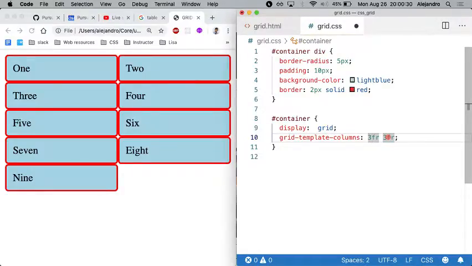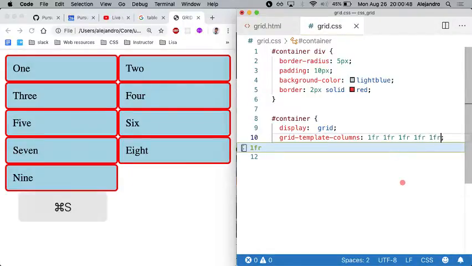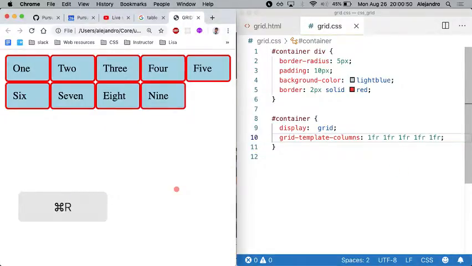We're going to get to that next, but what if we don't have repeat? Brianna? Make 3 more fractions. So we have 2. We just create another one. Another one. Save that. Refresh. Now we have 5 columns.